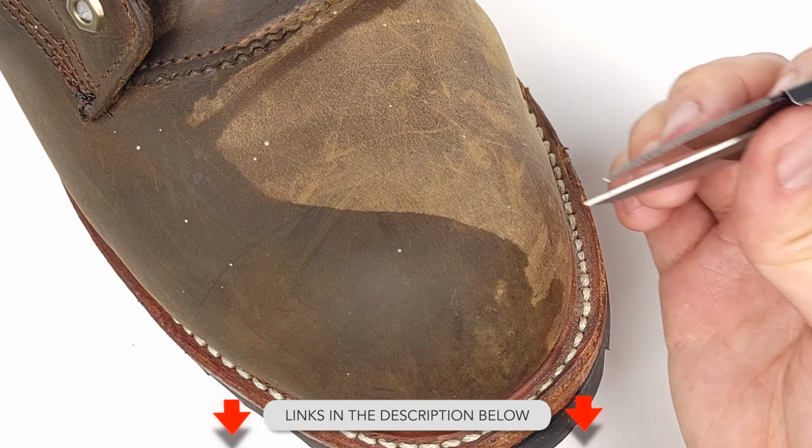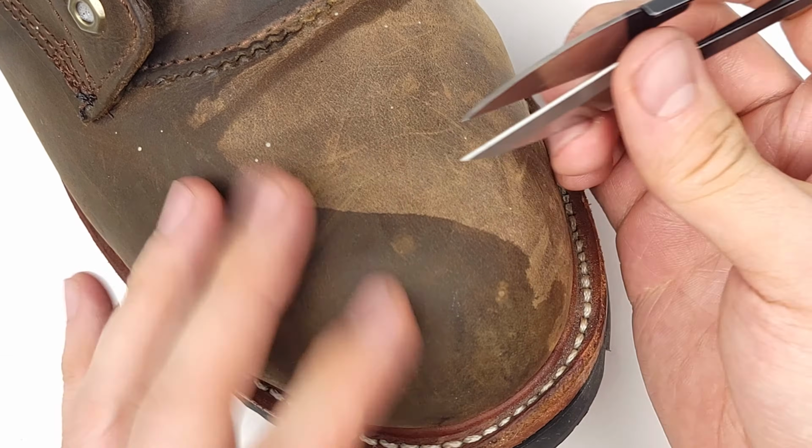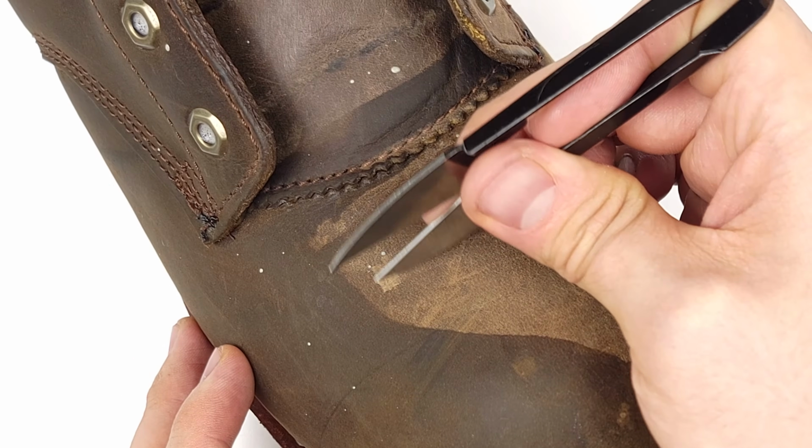You may be a little apprehensive seeing as I'm gently scraping off these paint flecks, but it honestly looks worse than it is. As you'll see, all I need to do is wipe the area to reset those scuffs.